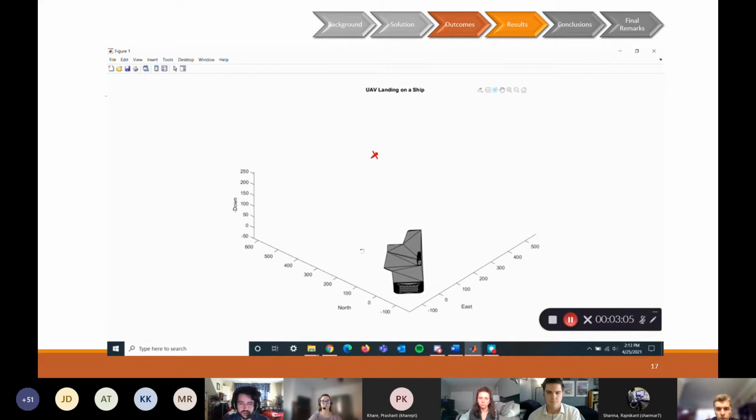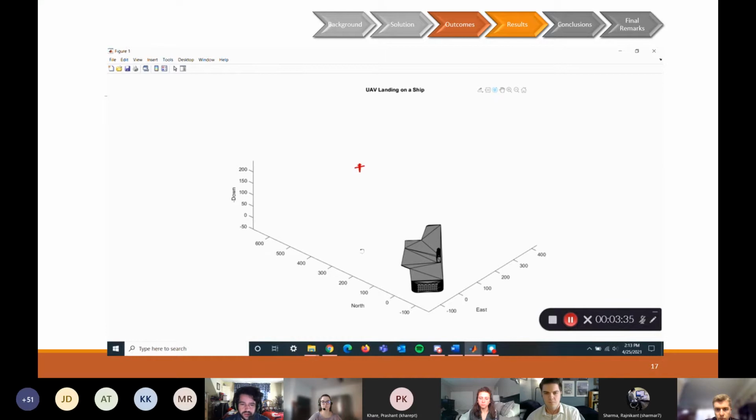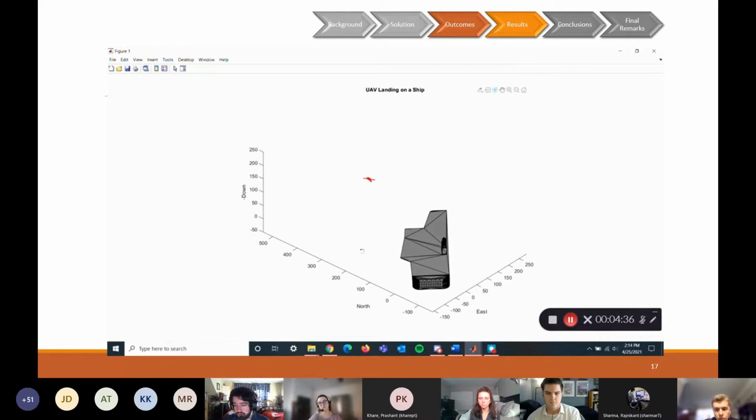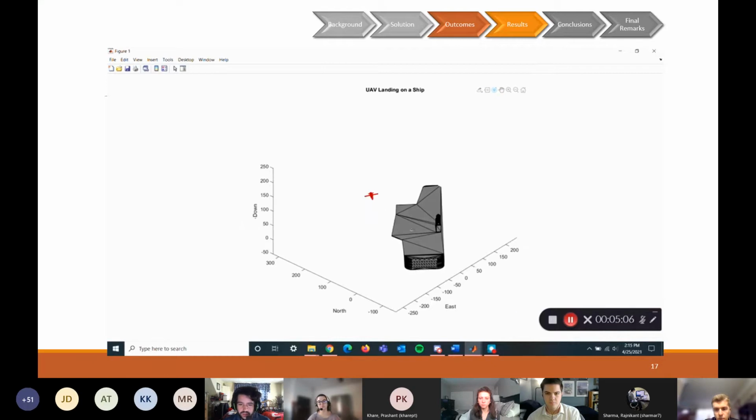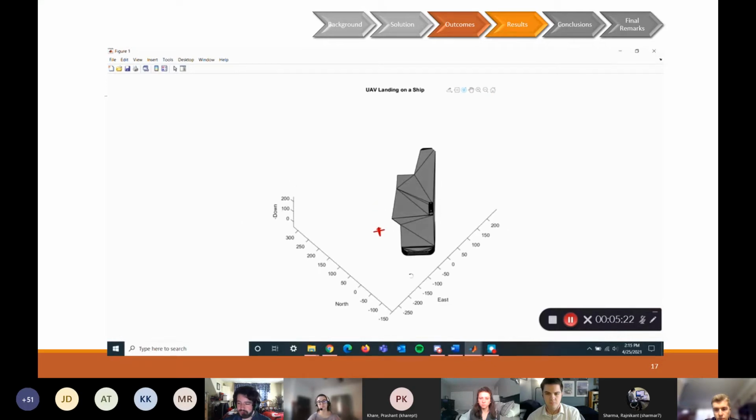the plane will check to make sure that it's away from the carrier. And then once it does, it'll engage the dynamic waypoint system that Ryan also discussed earlier, going to a point that is, at this point, well behind the carrier. So as you can see now, the plane is heading towards that point.